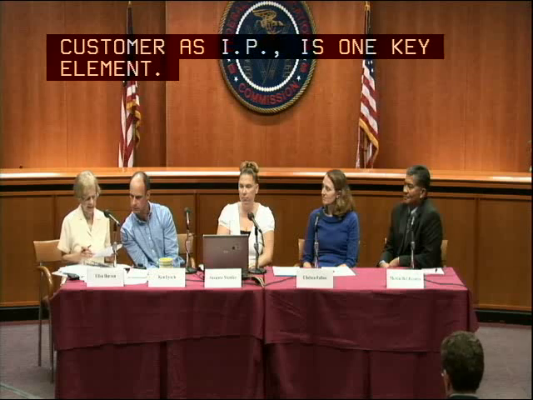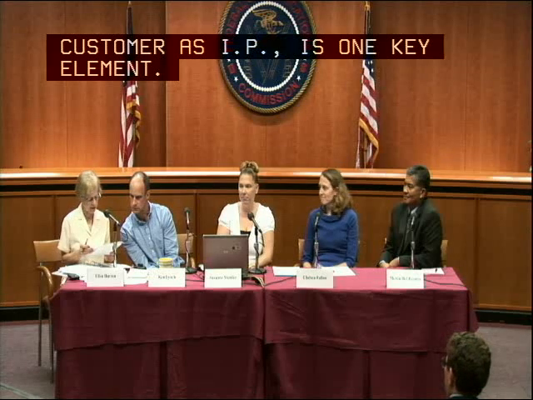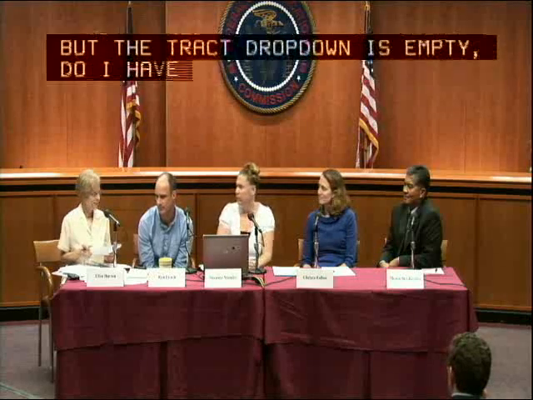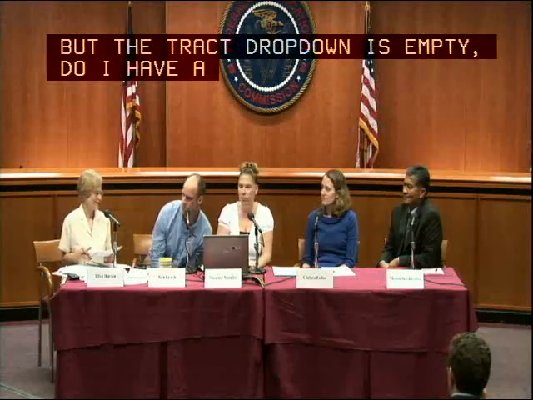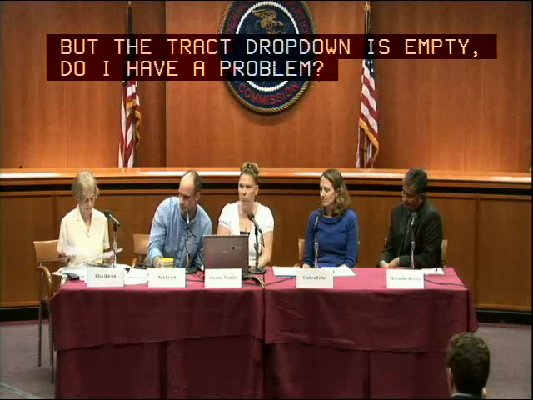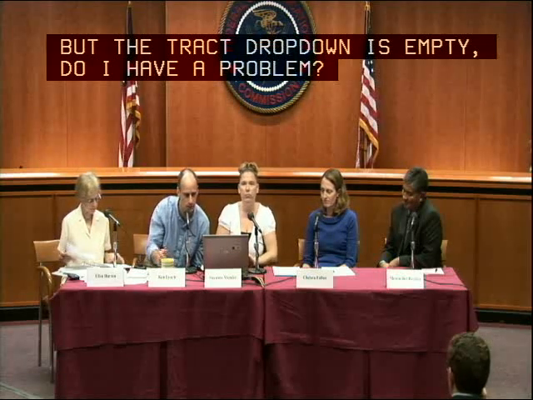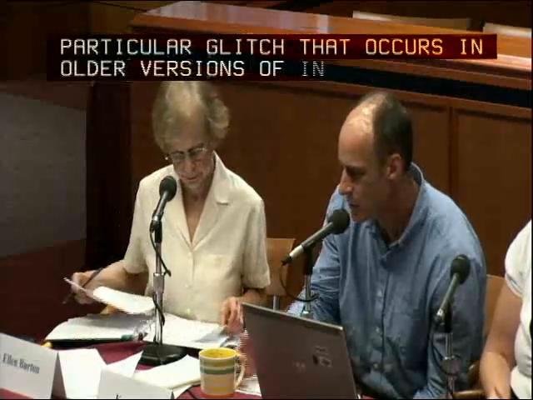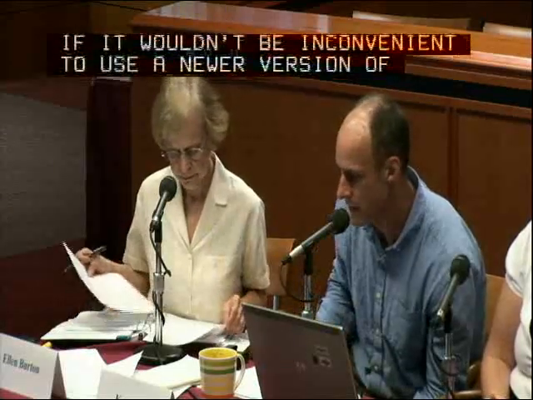I have picked my state and county, but the tract drop-down is empty on the interactive data entry of fixed broadband subscription. Do I have a problem? We should have mentioned this before. I don't know if you noticed, but we've conducted this whole demo in Chrome. The interface tends to work best in Chrome or Firefox. We have on the fixed broadband subscription page a particular glitch that occurs in older versions of Internet Explorer. If it wouldn't be inconvenient to use a newer version of Internet Explorer or Chrome or Firefox, that would get around that problem.